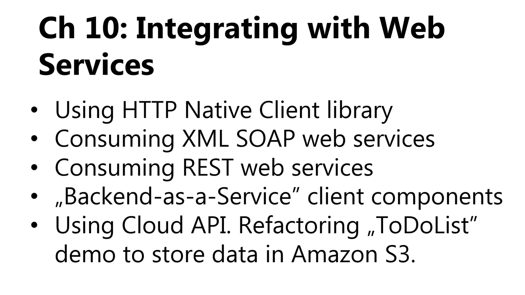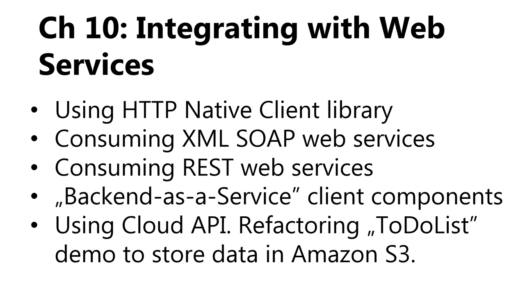And here we are going through an example of how to set up a connection and integrate with Amazon Simple Storage Service. In this example we are actually migrating the backend of a to-do list application that was built in a previous chapter, and instead of having a local embedded database we are using an Amazon S3 connection info component on a data module that implements the same database access interface.